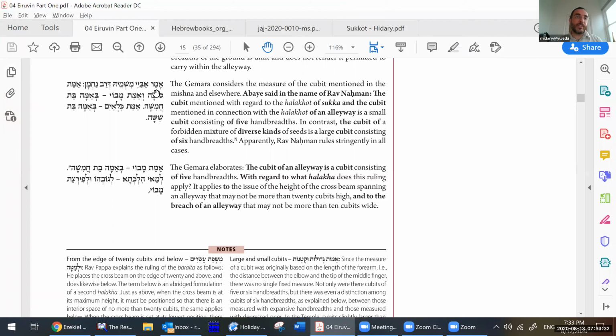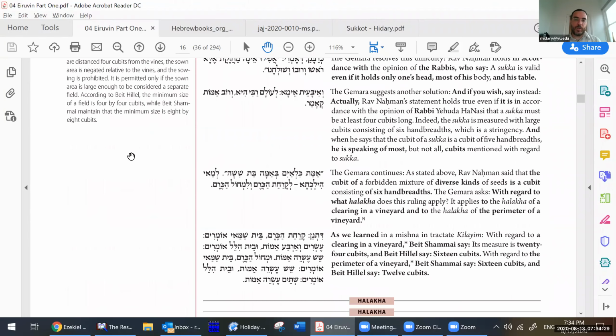All right, yesterday we saw the opinion of Abaye, mishemei Rav Nachman. So remember these names. Rav Nachman said a statement about shiurim, and there are two versions of what he said. One is by Abaye, another one we'll see in a second is Rava. Abaye said yesterday that regarding sukkah and mavoy, in other words, the maximum height and the width and all of these laws, we use a shorter amma, only 5 tefachim, and that's going to be more stringent. Whereas regarding kilayim, when you want to leave empty space in the field between planting different items, then it's 6, then we use the bigger one. So that was Abaye's opinion. That's his tradition, what he said in the name of Rav Nachman, that use 5 for some things, 6 for some things, always to be stringent. Okay, so now that we have that, Abaye said that, and we had a long discussion regarding that.